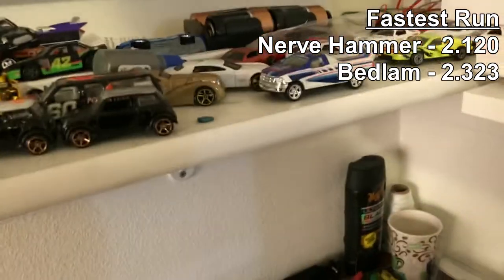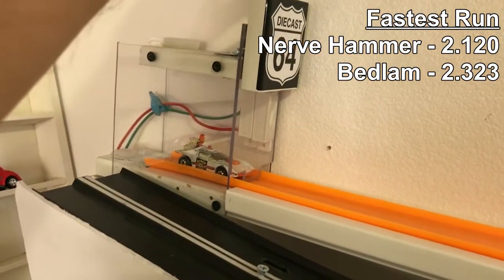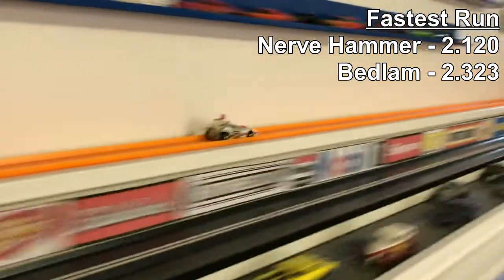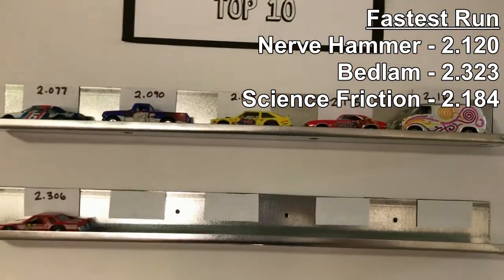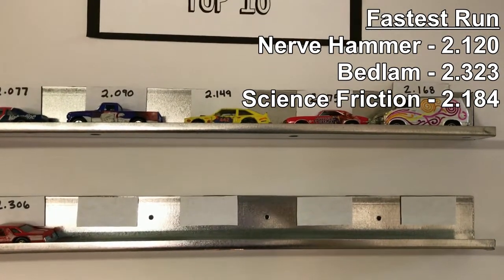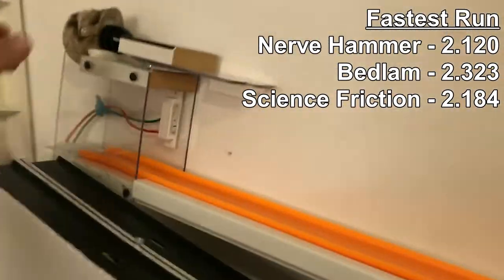But all right, hey, let's throw Science Friction on here. See what he can do. See if my repair job was any good on straightening that axle. Ready? Here we go. Science Friction. 2.184. All right, not too bad. Just behind the van up there. 2.1s though. I like to see those 2.1s.